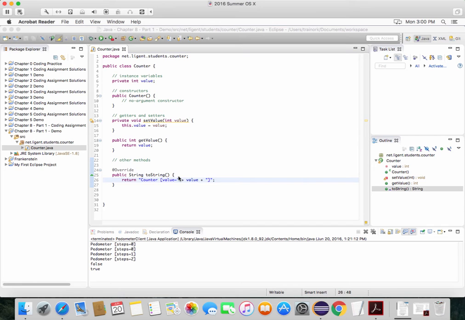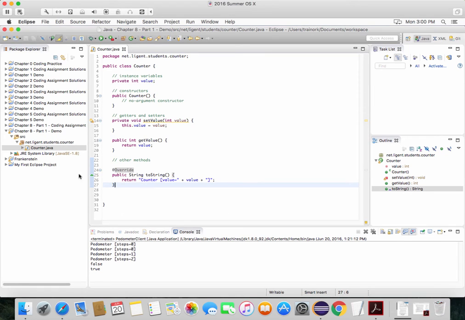And it has a toString. It doesn't really do anything that useful, but at least if you call it, it will return some characters. So this is the first time we see one of these annotations, and this annotation is saying that this is an override. Okay, and I just wanted to point that out. This overrides the version of toString that is in java.lang.Object. All right, we got that.